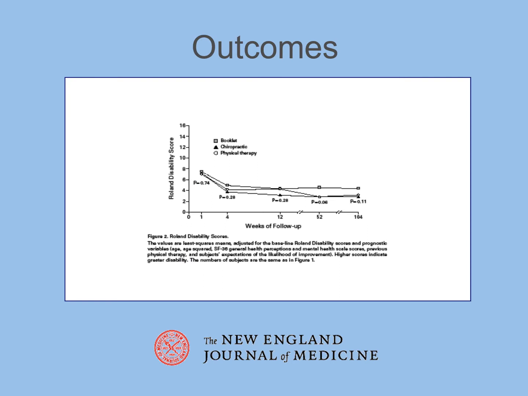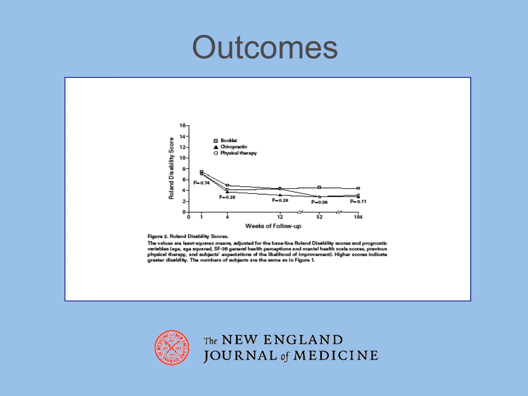In this particular study, the Roland-Morris Disability Index was used to assess outcomes, and that was the primary outcome measure in this study. And if we look at the graph, we can see that when patients entered the trial, they scored about an 8 on the Roland-Morris Disability Score. And again, higher scores on this particular scale indicate higher levels of disability. And you can see that from week 1 to week 4, there's a nice drop in the scores. All of the groups seem to improve, and then that improvement stayed pretty consistent over the course of the 2 years of the study.